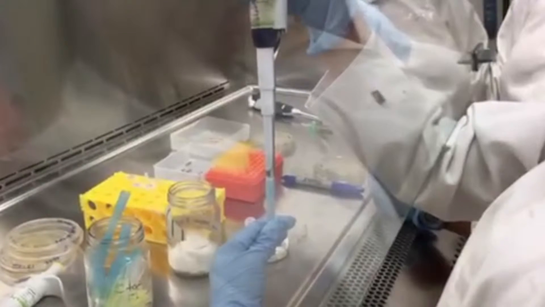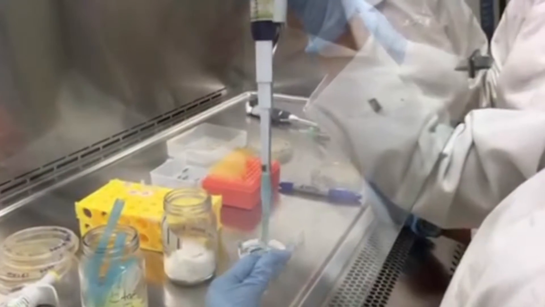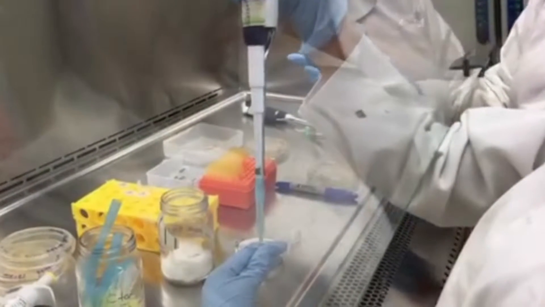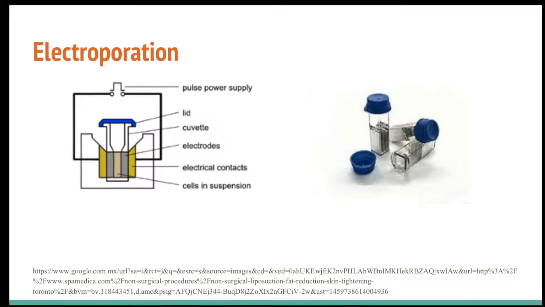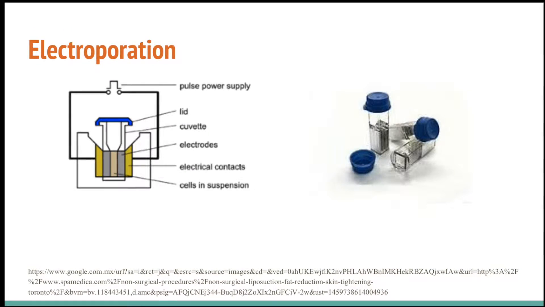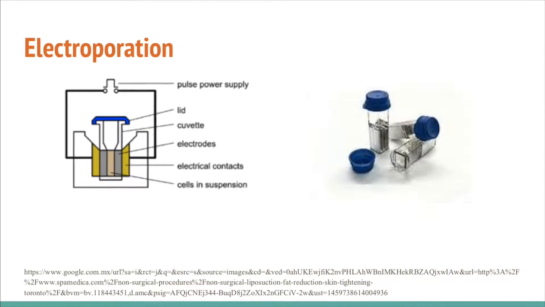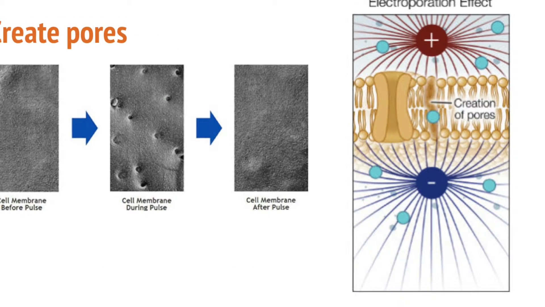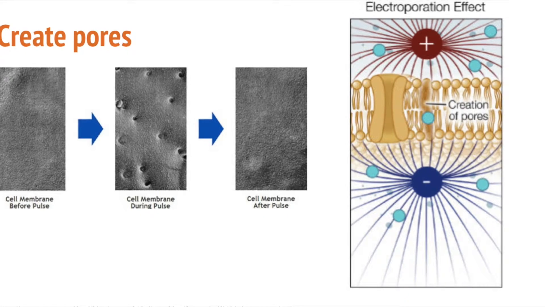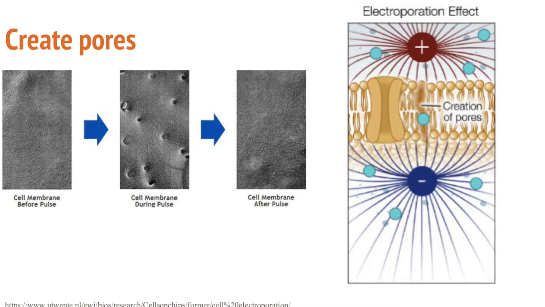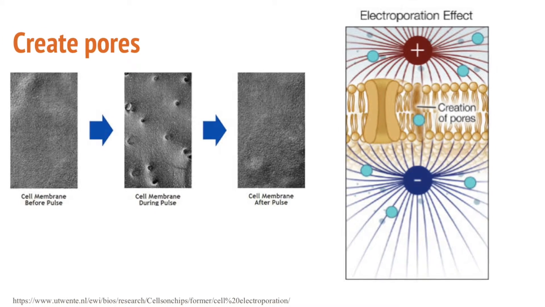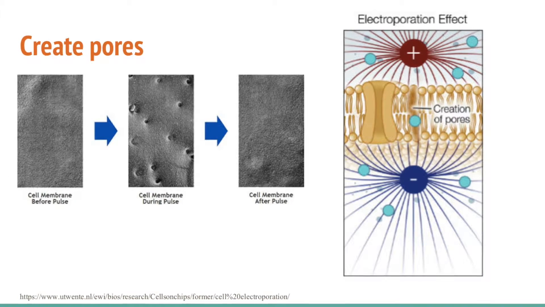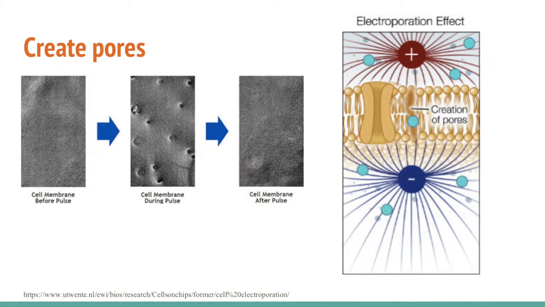There are many different methods to transform cells. However, not every method can be applied to both prokaryotic and eukaryotic cells. Electroporation is commonly used. It's a physical transfection method that consists in the application of electrical pulses to create temporary pores in the cell membrane. It can be used in bacteria and eukaryotic cells and is the most efficient technique, providing a transformation efficiency of about 1 by 10^8 transformed cells per microgram plasmid.